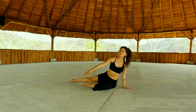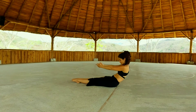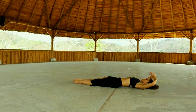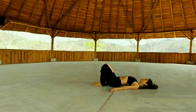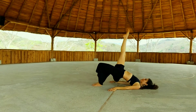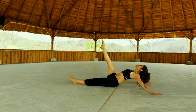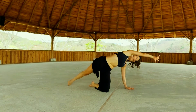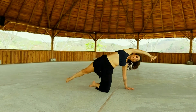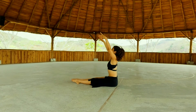Let's do that a few more times. Inhale, come up. Exhale, vertebra by vertebra, lower down. Stretch your arms back. Left foot flat, right leg up. Exhale, lower. Stretch the left foot, push it away from you. Inhale, come up. Remember — the trick here is you're keeping that left leg straight all the time. That's what's going to keep you from getting confused.